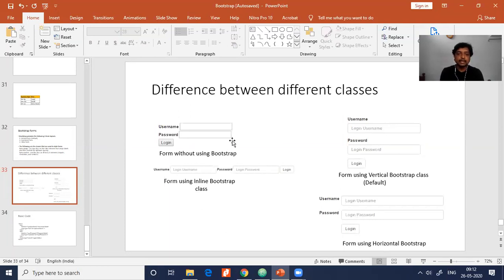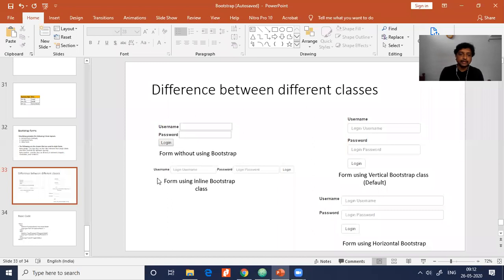Here you cannot see any pretty-looking or efficient way of presenting the username and the password. Whereas here, the default one, the vertical Bootstrap class, we can see how it is displayed on the screen. This is vertical, this is inline, and this is horizontal.